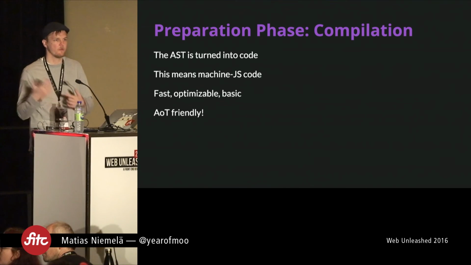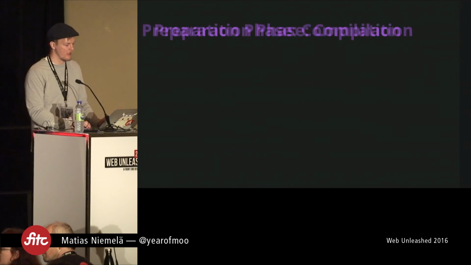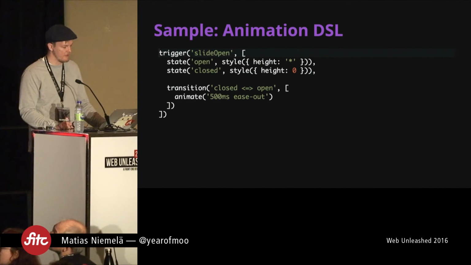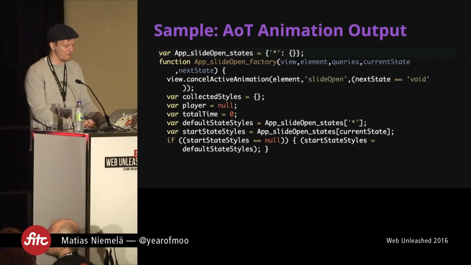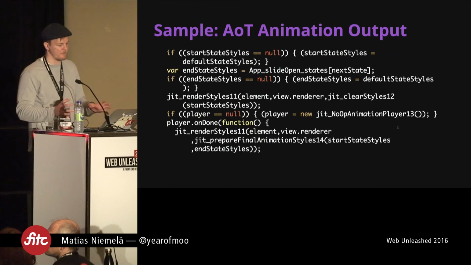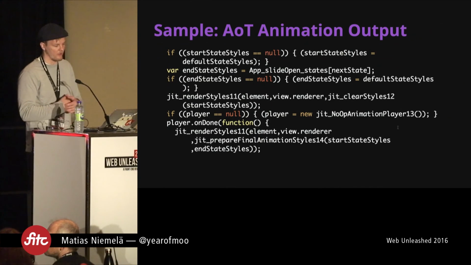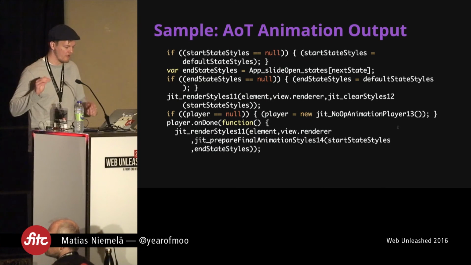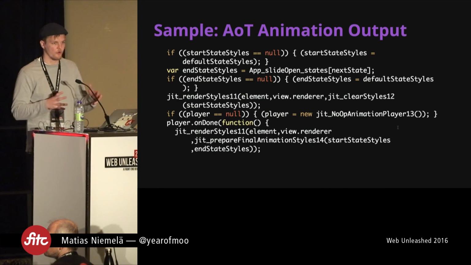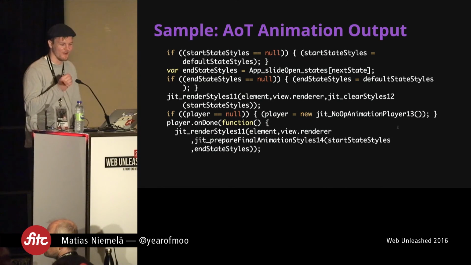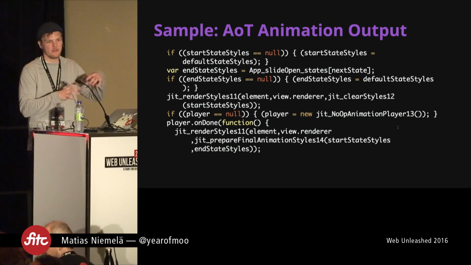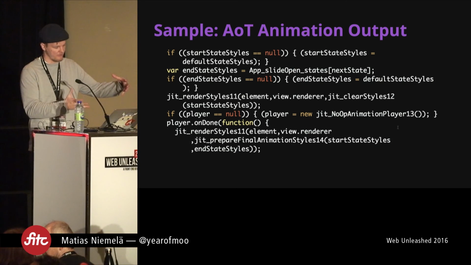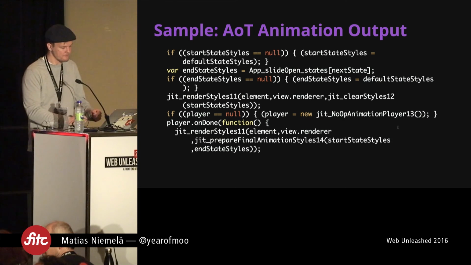All of this code will happen before you upload your website to production. So if you have animation code that looks like this, that contains the open and close states, once run through the compiler, it will produce JavaScript code that looks like this. Now, this is not designed to be read by somebody or maintained by somebody. It runs when the website is pushed to production. And it actually might look like there's more code in here. Well, there definitely is more code in here. But the point of this is that it doesn't need to go through the framework at all. It knows everything that it needs to know in this ball of JavaScript code to run the animation.